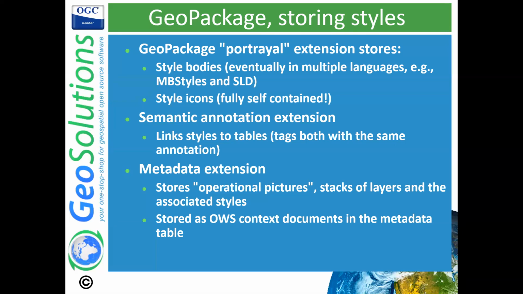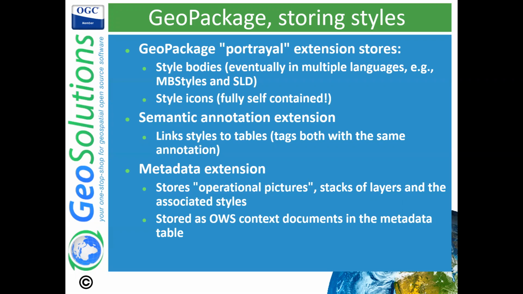The styles can then be associated to the tables, to the layers, using semantic annotations. Semantic annotations are a way to tag either tables or rows in tables to give them extra meaning. The thing is, if you use the same tag to tag multiple entries in your database, you are basically creating an association. And we have been using semantic annotations to create many-to-many associations between the tables and the styles.